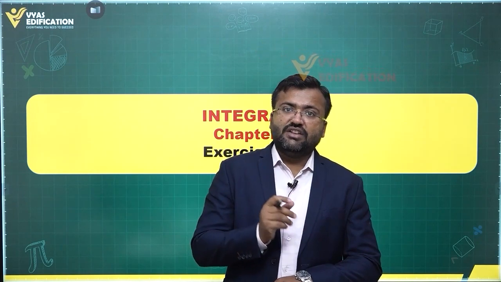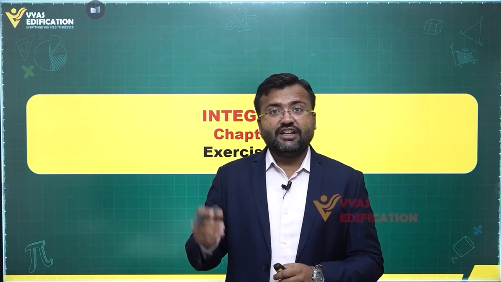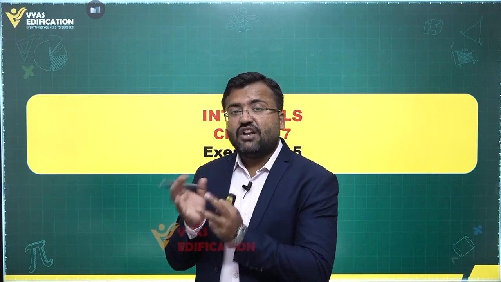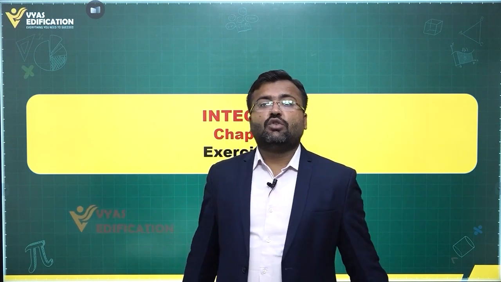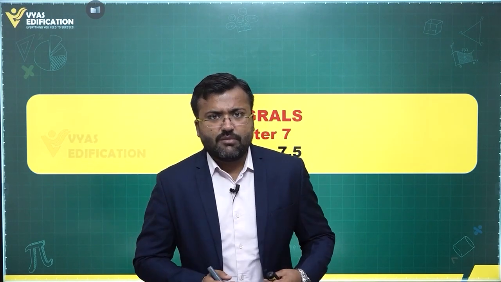You get some quotient and you get some remainder. So the remainder will come on the top, the quotient will be left on the side, and obviously the degree of remainder will be less than the degree of denominator. So that proper rational function is what we'll be learning to integrate in this particular exercise, along with the questions one by one.